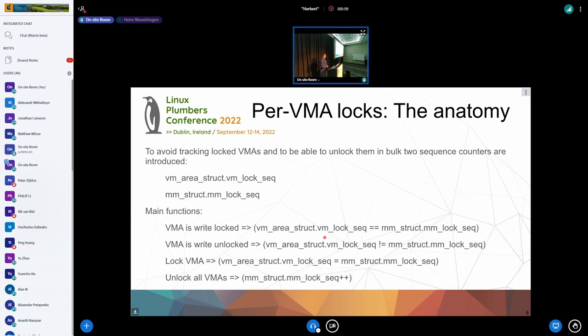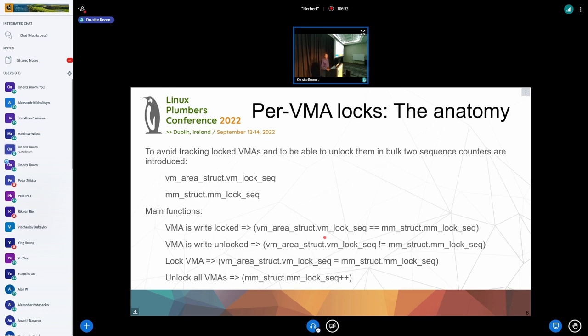That idea came up after the first version, which I posted internally within some group, and I think it was David Lohr who reviewed that. The original version had a list of locked VMAs, and he said it's horrible because we potentially have to walk thousands of VMAs just to unlock all of them. So iteration might take quite some time. So that's the basic idea, and that's the basic deviation from the original suggestion that Matthew made about per-VMA locks.